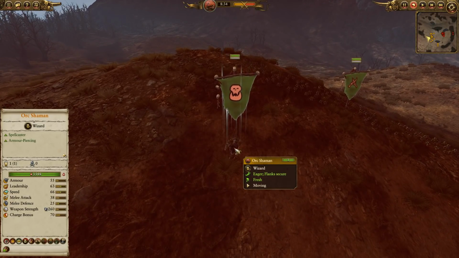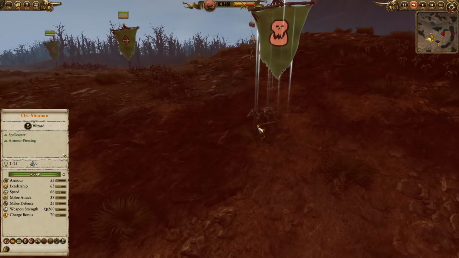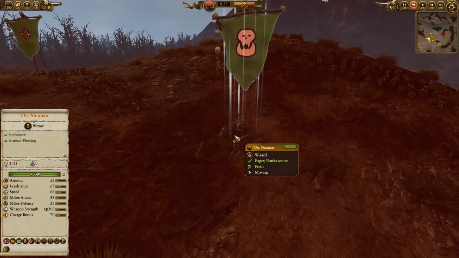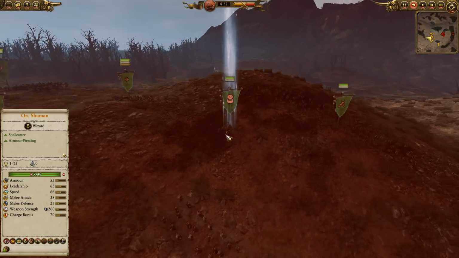Anyway, so I've got an Orc Shaman instead. He doesn't have the Bonewood Staff or anything, but he's got a nice complement of spells. I put him on a Boar as well, which is a lot of fun. So he's got Brain Burster, Here We Go, Fist of Gork, and Foot of Gork. I couldn't make my mind up.